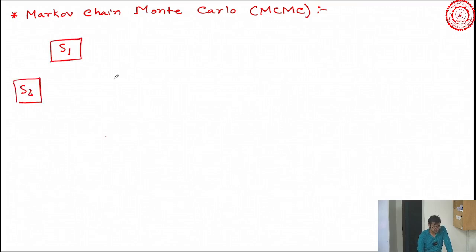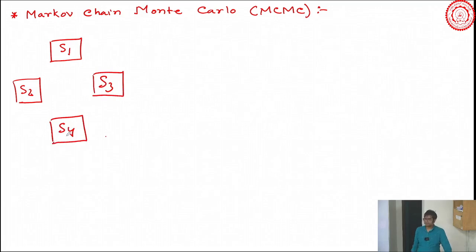S1, S2, S3, S4. Remind me, what were these S? These are the states that you observe at each time instant. For example, it can be weather. It's cold, mildly cold, pleasant, hot, very hot. So that is the scenario, then it should be S1, S2, S3, S4, S5 in that sense.